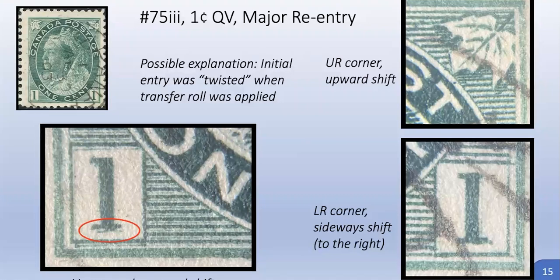Normally a re-entry is in one direction, or two directions. Now, can anybody, well, I've already said what the answer is here. I wanted to make it a question. The only possible explanation I see is that the initial entry was twisted when it was turned, or maybe not twisted, but it was turned not straight up and down. And then they decided, well, this is not right. This is not square. We have to burnish it all out, and we're going to put a new image back in, and we're going to put it straight this time.